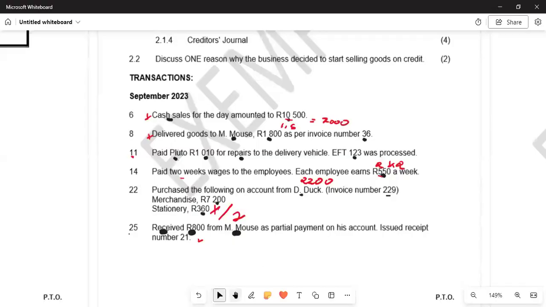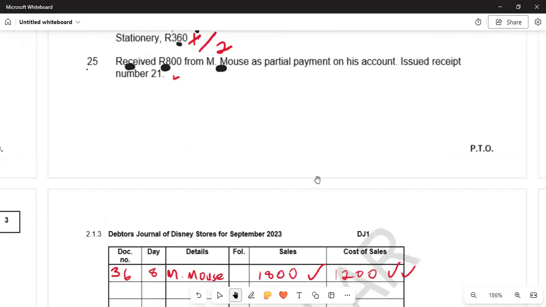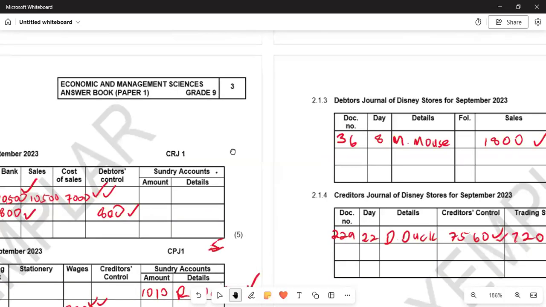Okay, I'm back once again. Paid, deduct the half amount that we are owing. The amount is going to be 7,560, and we are going to divide that 7,560 by 2, which gives 3,780. Then you go to our answer book.